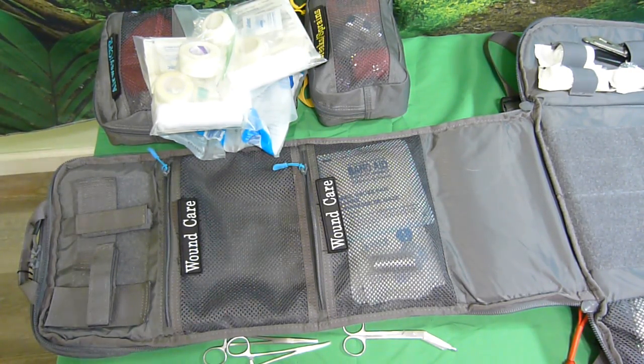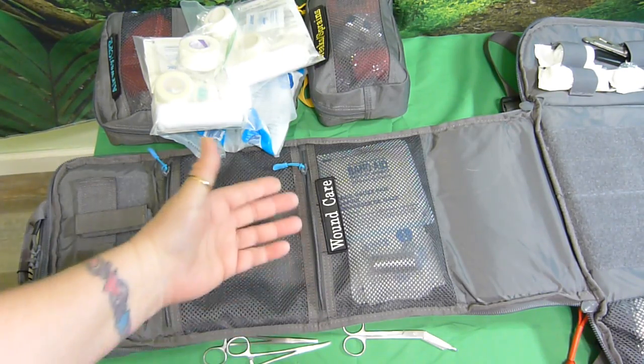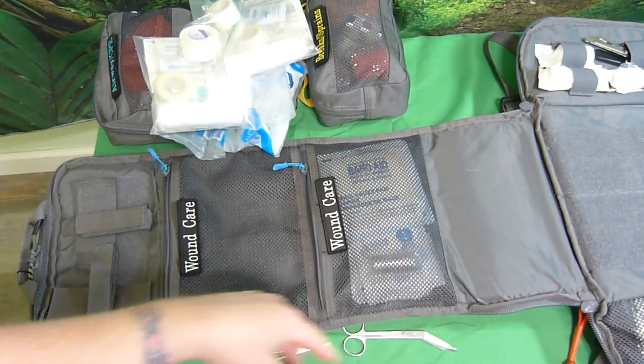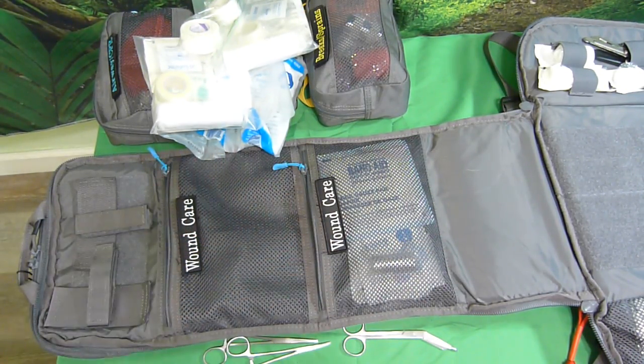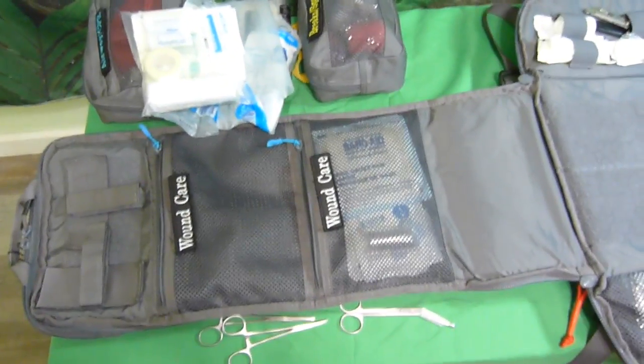So let me know what you guys think of this bag. Like it, hate it, opinions on it. I really wish, though, that they would just do something basic, not all the stuff that I did, but something basic to be able to label these would be nice. But the bag is just awesome the way it is. It's just a perfectly laid out bag. For the price, you cannot beat this.